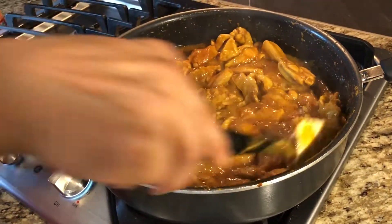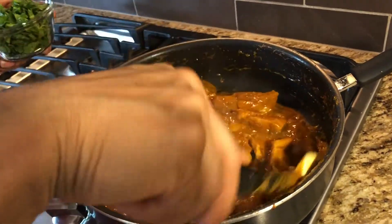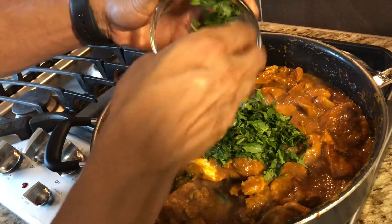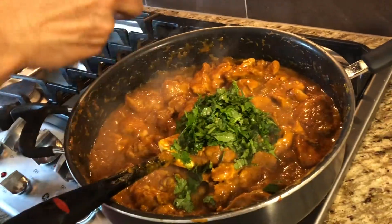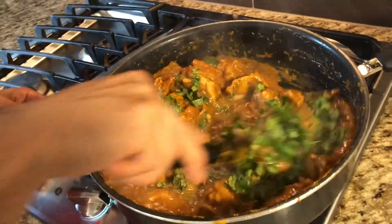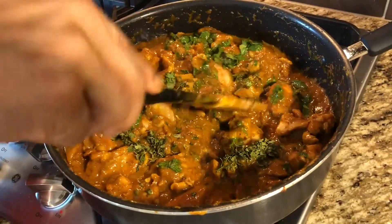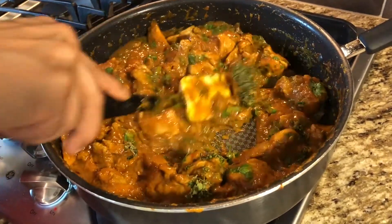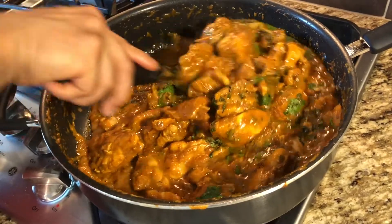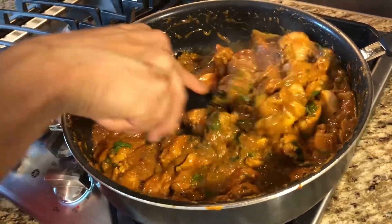I'll cover it and cook for another five to ten minutes. After keeping the lid on, the thickness is exactly what I want. The last two ingredients go in: cilantro and fenugreek leaves. You may skip fenugreek if you can't find it, but cilantro — no compromise. I tend to put even more cilantro than I showed because I love it. Cilantro is a green herb with its own nutrition, though in small quantities the amount is limited.